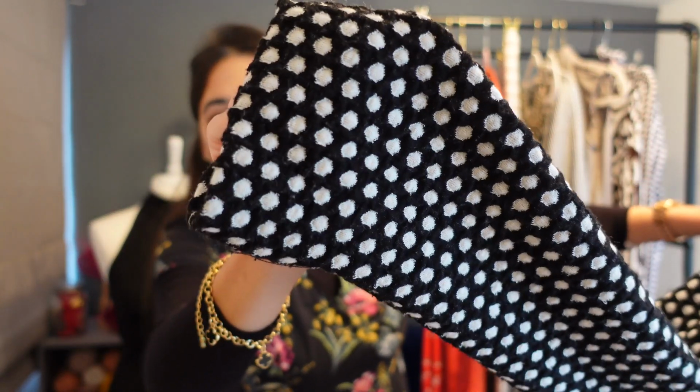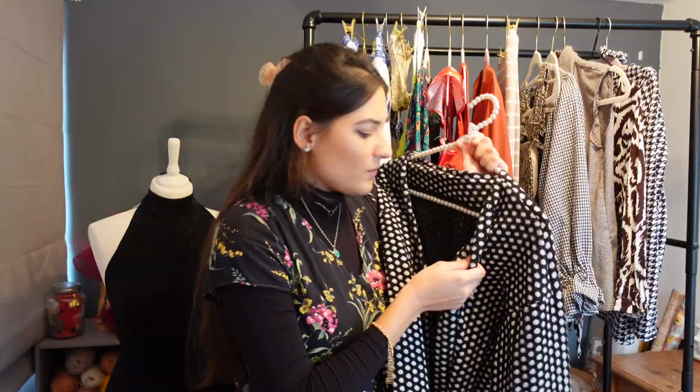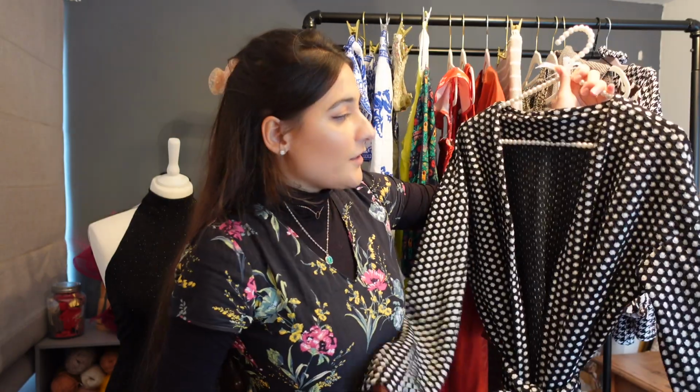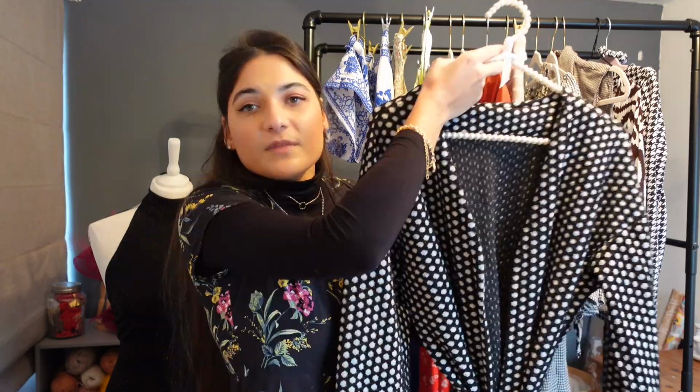The fabric as well is just fabulous. It's a lovely jacquard knit fabric, super thick. Well, I say super thick, moderately thick. I've worn it this winter with lots of layers underneath, but you could definitely wear this transitioning into autumn, winter, spring, summer really nicely. So it's a really nice sewing pattern if you want to use some of your heavier weight fabrics and you're not quite sure what to make with them.